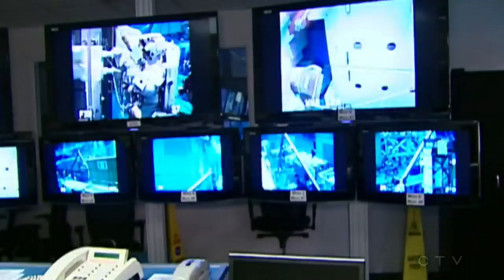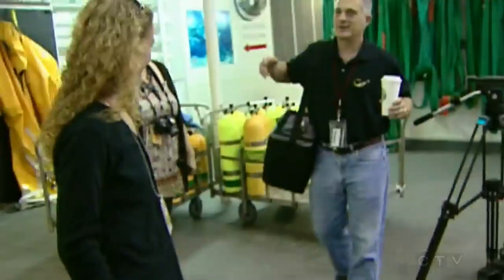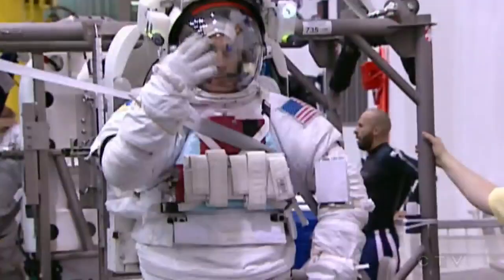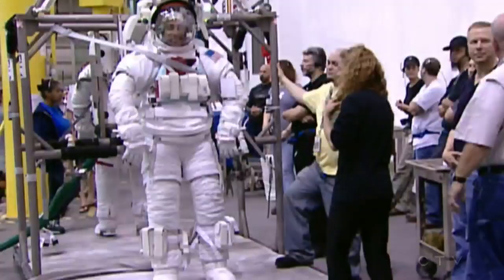All right, so guys, I'll be reaching over. Canadian astronaut Julie Payette is the robotic operator on this mission. It is a critical role. She directs her crew members, including astronaut Dave Wolf. I get to fly with you. Chris Cassidy is also preparing for his water walk. Julie is in constant contact with her spacewalkers. It is essential for crew safety.